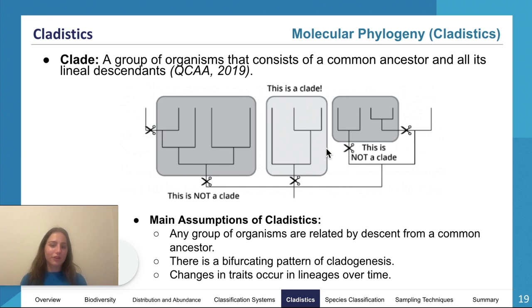Thirdly, traits can change over time across different evolutionary branches. And that just basically means that different lineages shown in this diagram don't describe all the same species with the same traits. They're each unique from each other. It's important that you're able to remember these three assumptions. However, you can actually infer them a lot from just looking at this diagram and considering the assumptions that might underlie it. If it's not easy for you, just feel free to focus on actually just memorizing the list. Again, though, it is important that you're able to memorize them.